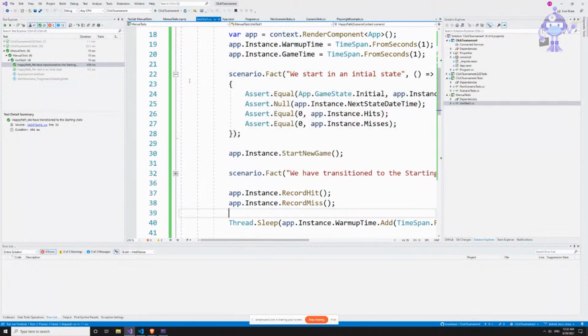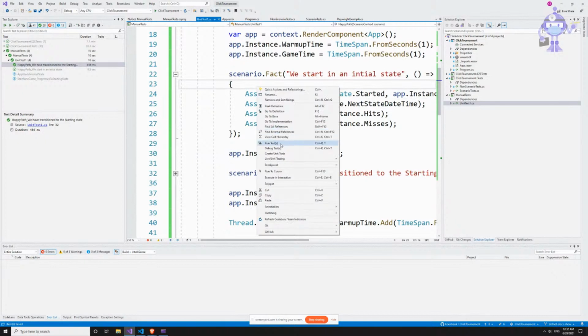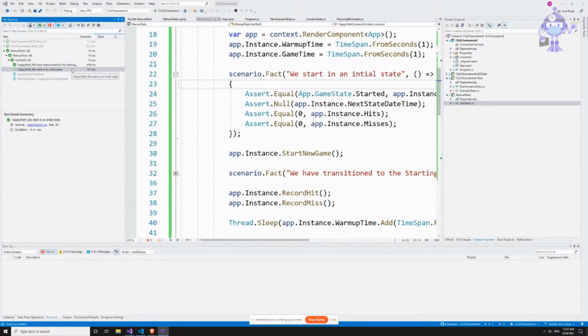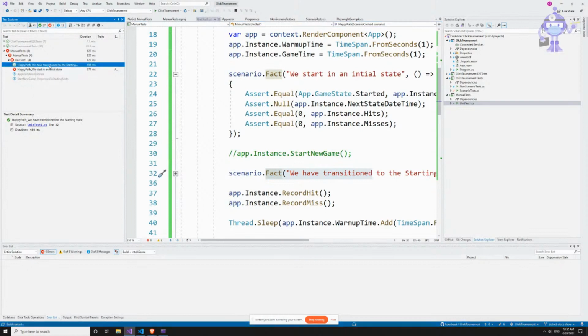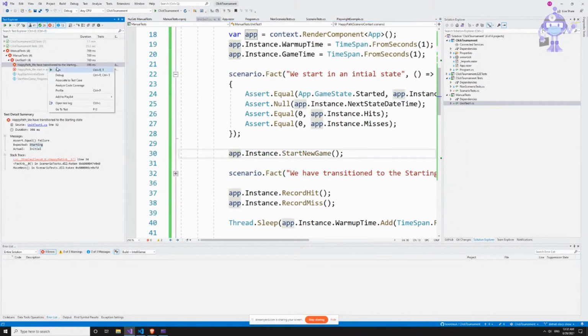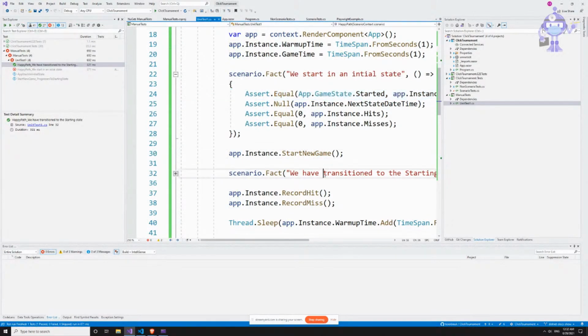Now, remember before that we have this test over here, we get all these assertions over here, and maybe something is broken here. So maybe this one was incorrectly typed and it had started here instead of initial. Right, so this test is broken, and if I run this test, then I can see in Visual Studio that this is now showing this failed. This test is failed. That should probably mean that this test should also fail, right? So if I run this one, you will see that this thing is actually also failed. But why? Because I disabled this. So let me get this one back. If I run it again, now it's green again. So even though we changed this over here, it did not affect the test over here.